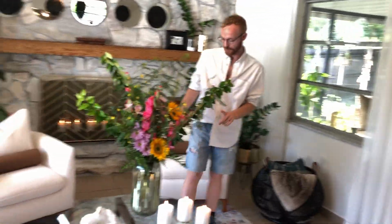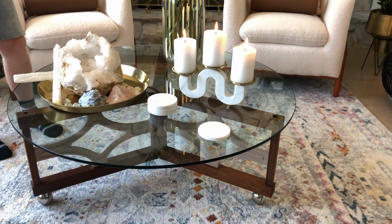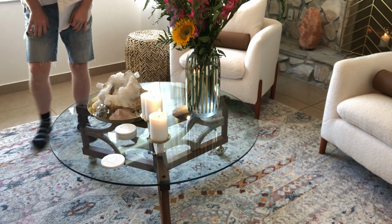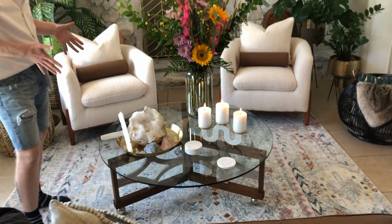So over here, we have this beautiful antique coffee table. It is one of a kind, and it's been completely restored. Having restored it, we naturally wanted to give it our little flair of Green Gardens design. So you'll see the paint here giving a nice little nude hint to it. The fun thing is that it is one of a kind, so if you love it, grab it, it won't be around again. We will have additional pieces available on our online decor store, so if you see it, get it while it's hot, because it won't be around.